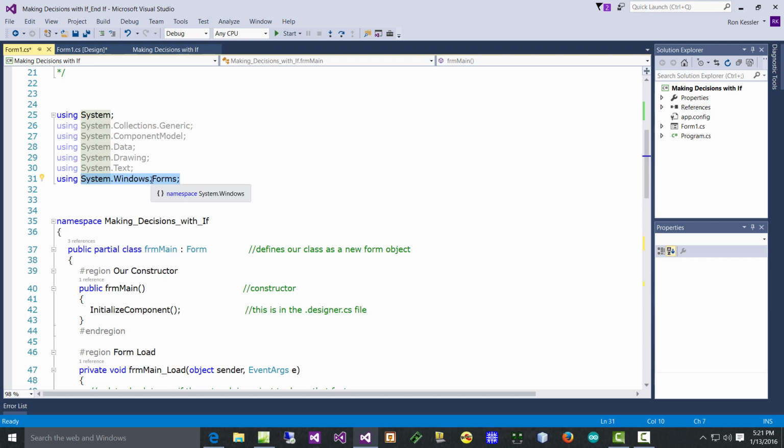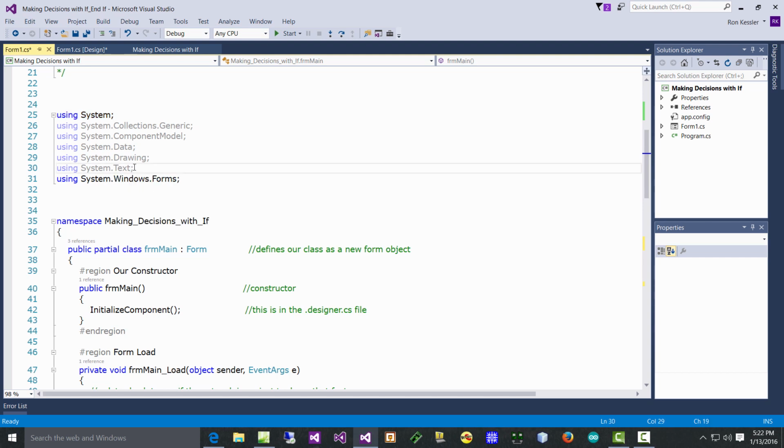If I took this out right now, I not only couldn't make a form, but I couldn't do a message box, I couldn't use my controls. So that's where all that stuff is. The System namespace is kind of where it holds all the stuff to talk to Windows to even make this application run at all. If you don't have that, then you can't even start. So you always have that.